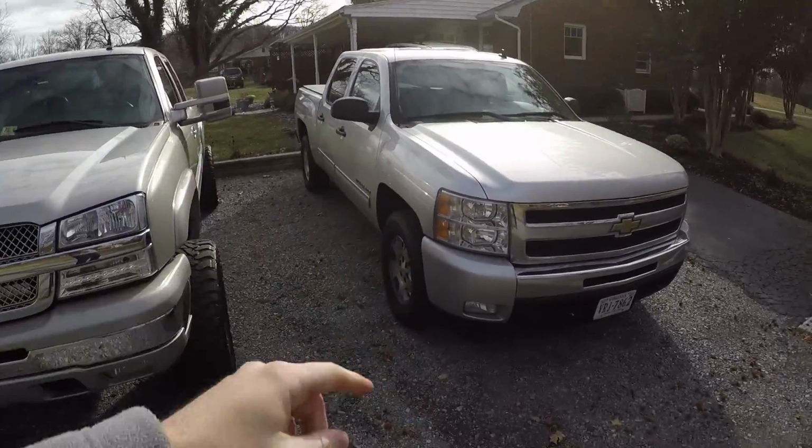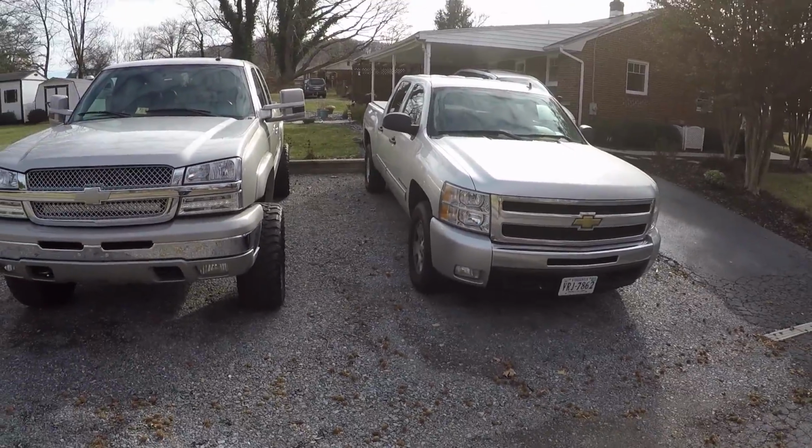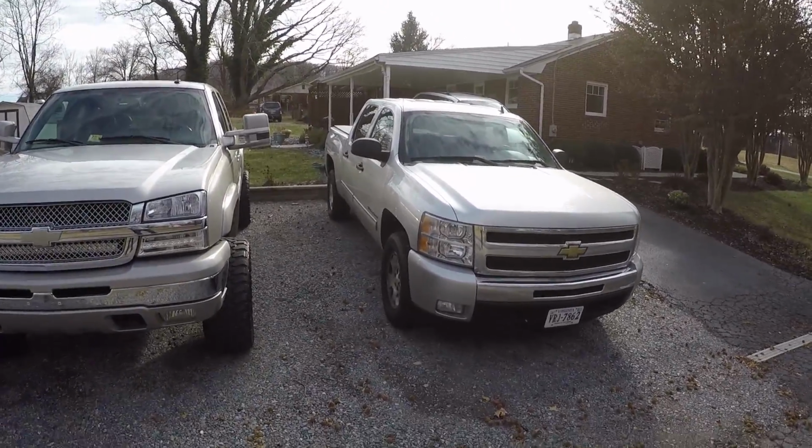So when I start listing off these things, understand it took 14 years and 300,000 miles to break all of this stuff. It is a list because it's very old and that's a lot of miles. I'm also going to talk about the newer generation Silverados and what has gone wrong in 200,000 miles on that one. So this video is going to be a pretty good comparison and give you an idea on the build quality and what happens when you take care of these trucks.